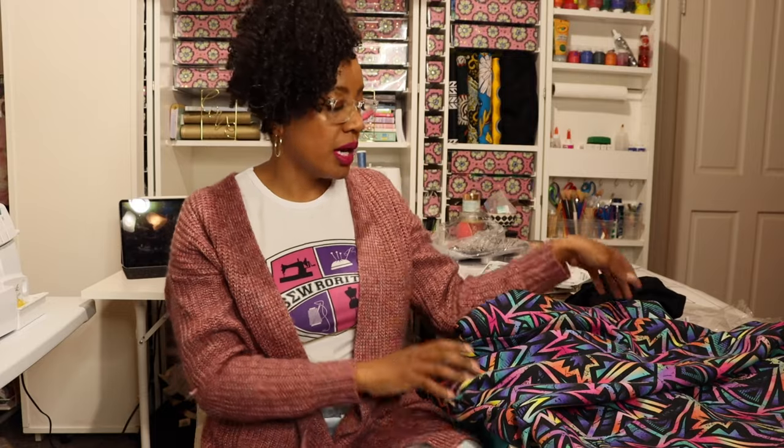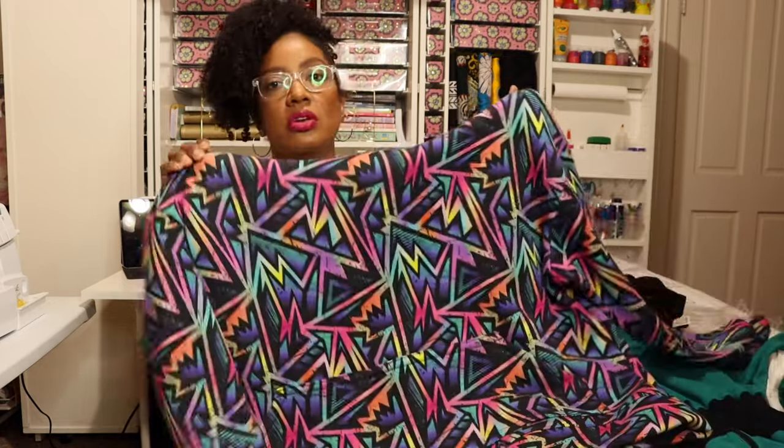And I actually made a size medium based off of the measurements on the packet, but I do kind of regret that. I love a good oversized sweatsuit, especially a hoodie, but I think this might be a tad bit too oversized. It's still cute. It's still comfortable. I will wear it to death, but I think the look that I was looking for is slightly slimmer than what I got. This is the gorgeous, gorgeous sweatshirt, and I love this fabric so much.